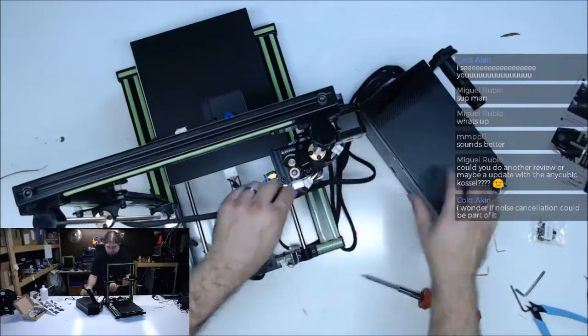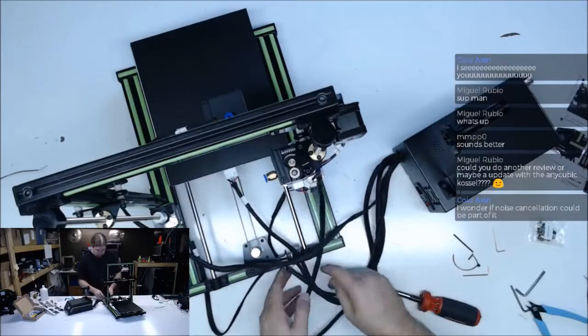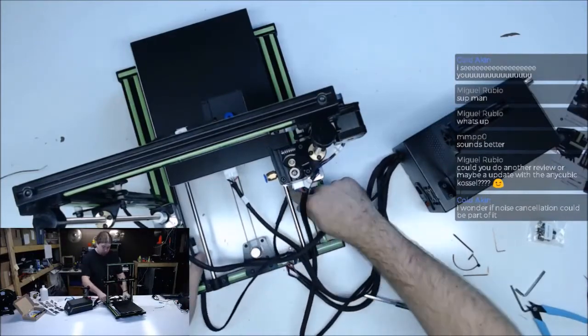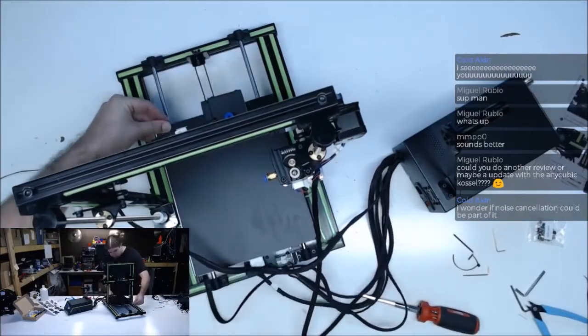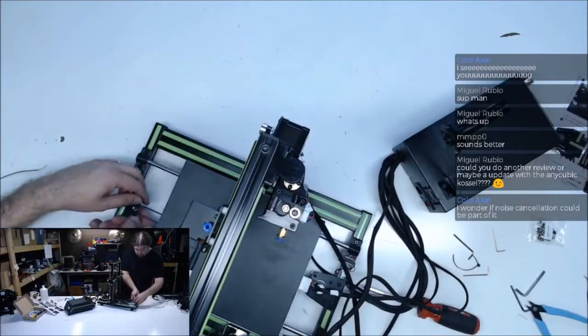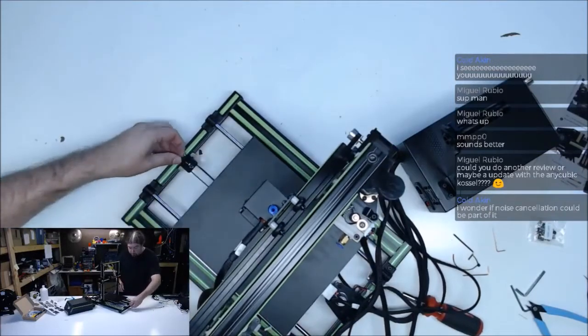Okay. All the wires good. I'll try to do some wire management maybe while it's printing, to keep it from crushing it. So that will clear. That's good. They give you an adjuster here, so we can tighten that belt up.